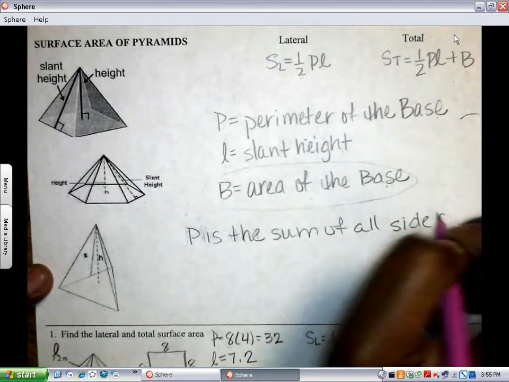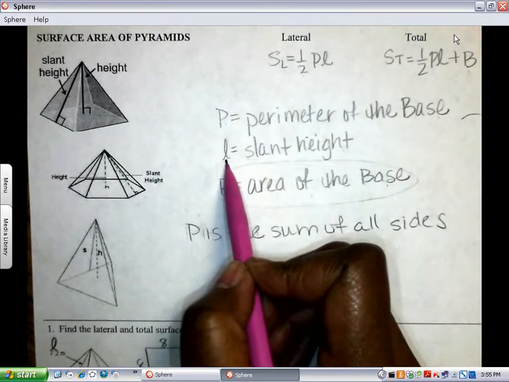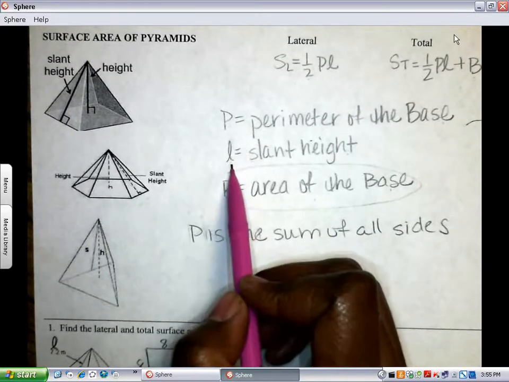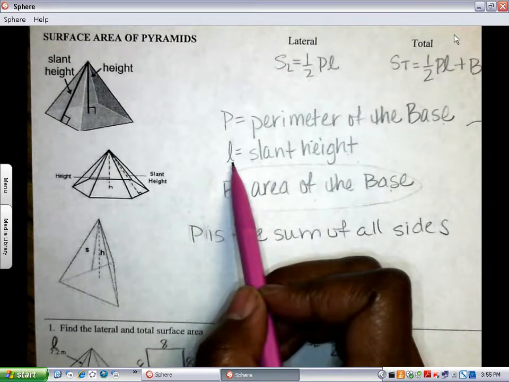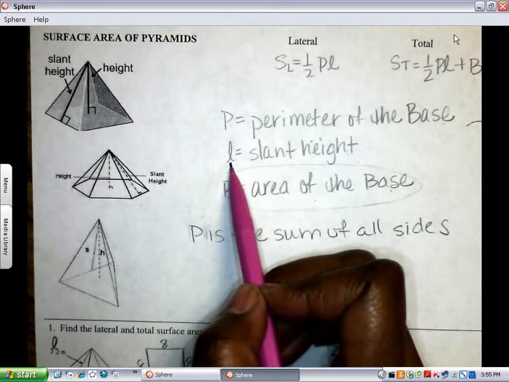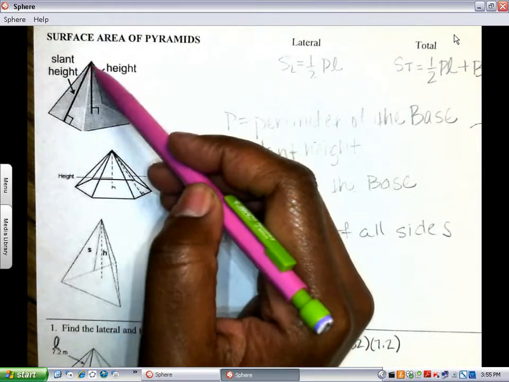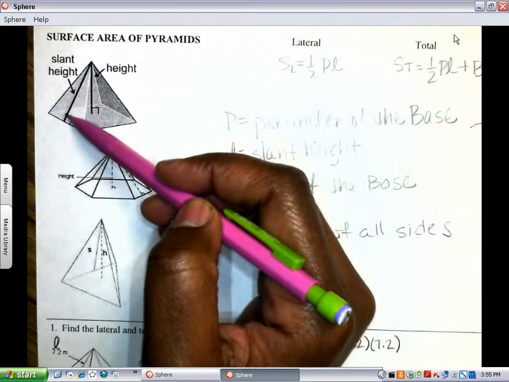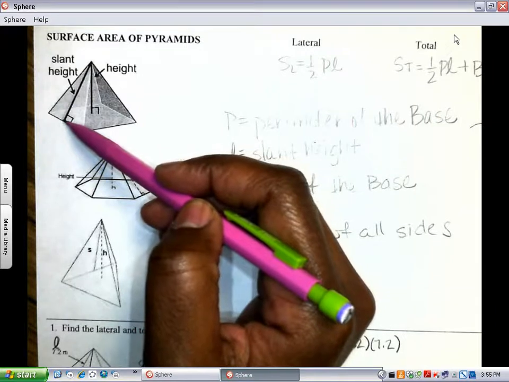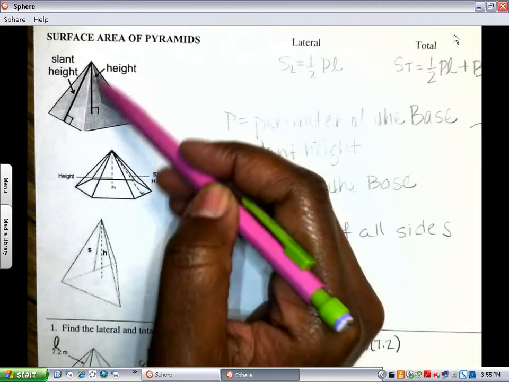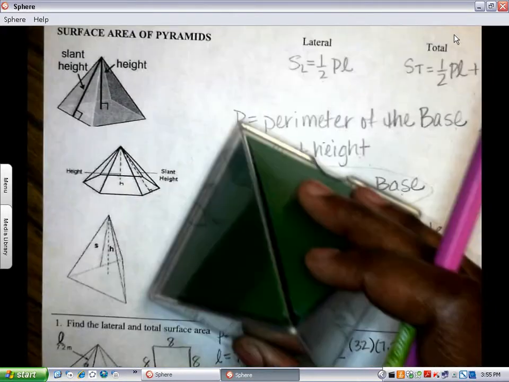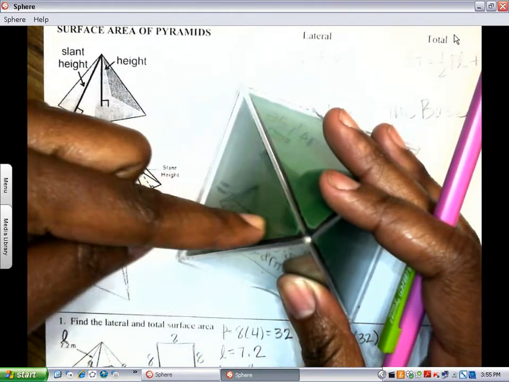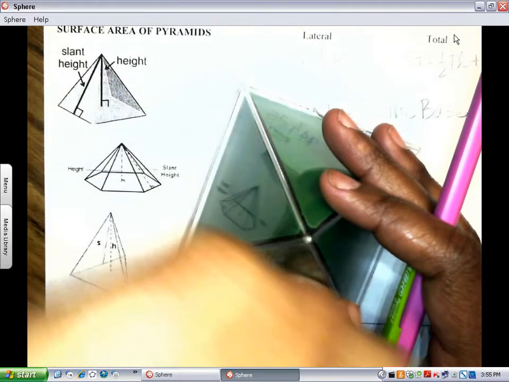Okay? L, this is a new one. We didn't use this when we found surface area of our prisms and cylinders. Right? L is called the slant height. Some people like to call it the leaning height to go with the L. But if you look at each picture, the slant height is not straight up and down. It has to be slanted. It's like going down the side of one of those triangles. It's actually giving you the height of the triangles that are the sides. If we looked at it on the actual figure, your slant height would go from here down, slanted through the pyramid, not completely straight down.